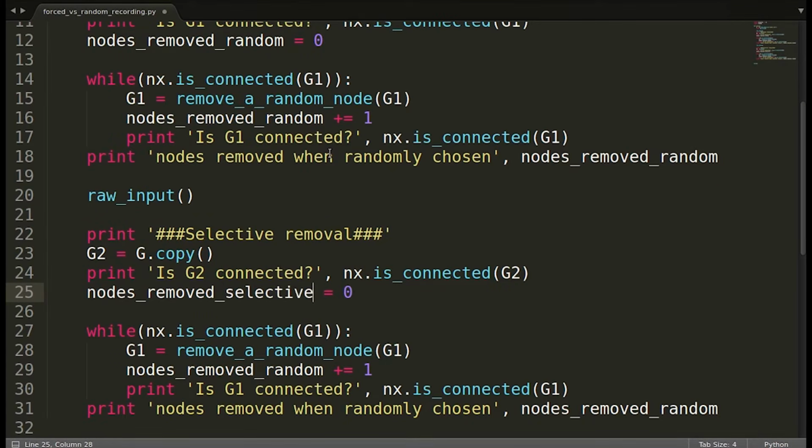Nodes removed when selective removal was there. Let me write selective only, and again G2, and here also G2, and nodes removed selective. Is G2 connected? We actually should have written G only here. Anyway, nodes removed when selectively chosen.